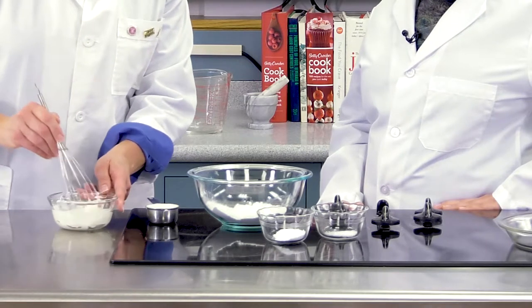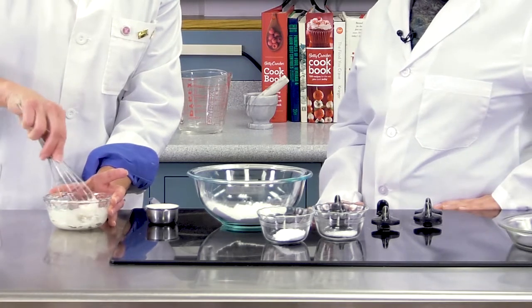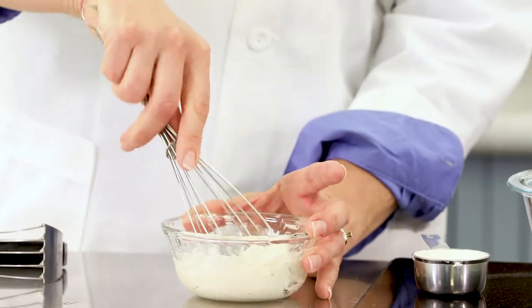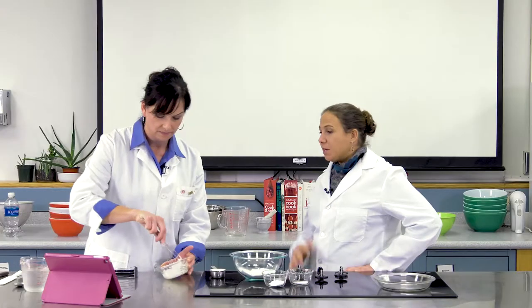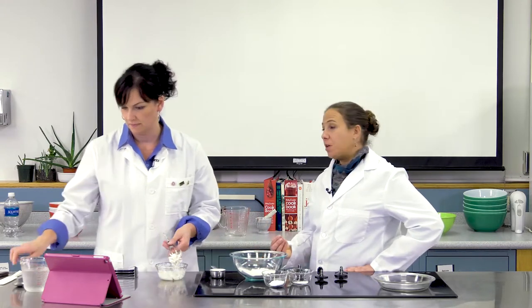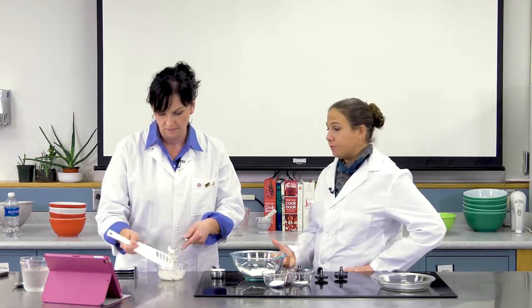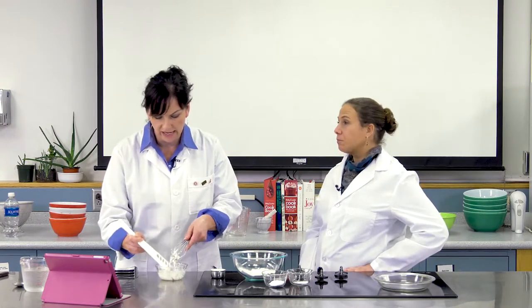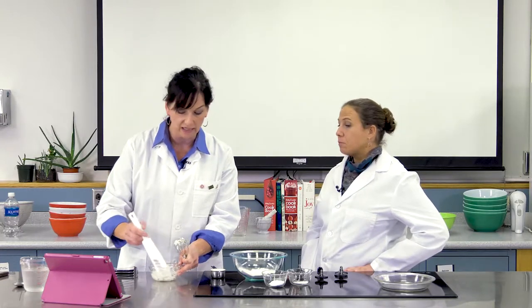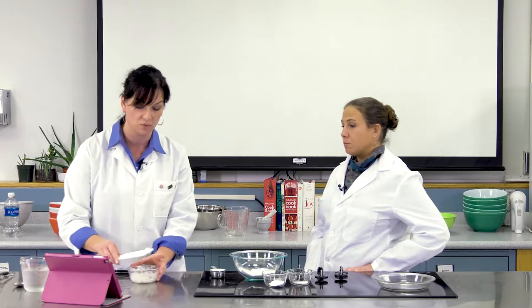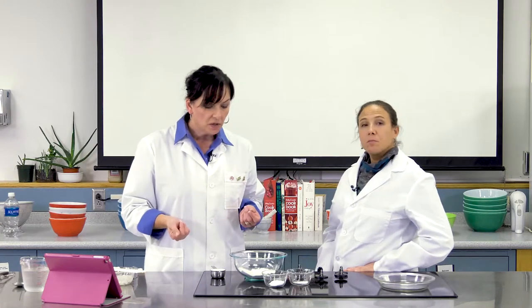We'll just use our whisk to create that slurry. That water is going to help to hydrate the flour. Remember, whenever we're using a gluten-containing flour and we add water and manipulate it, we're developing gluten. Now, one of the things you want to pay attention to is how much water gets added. If you have more water, you're going to have the development of more gluten, and having more gluten is going to make it more tough. So you don't want to add a lot of excess water. We might decide we're going to need to add a little bit more water, but you don't want to start out with that because too much water added in the beginning might end up with a soupy mess.